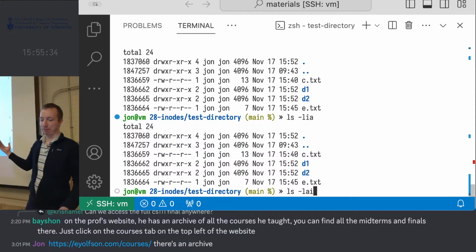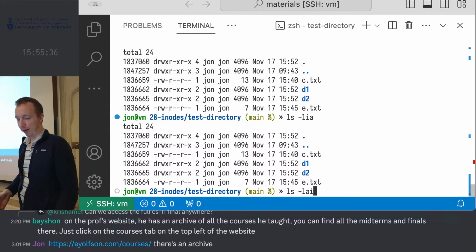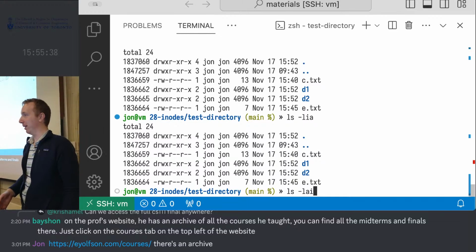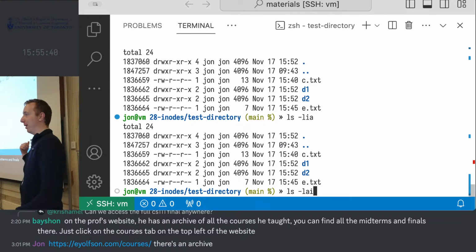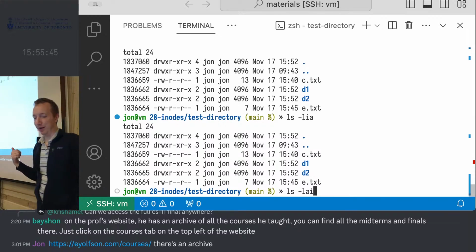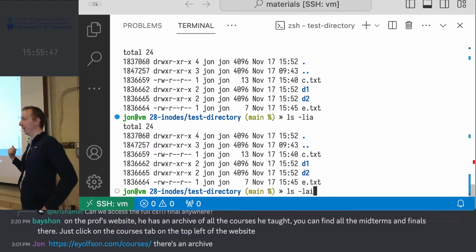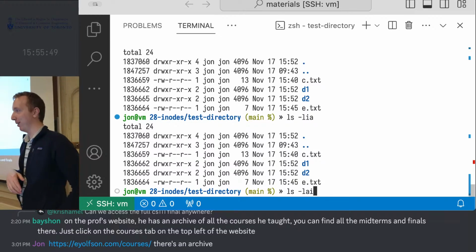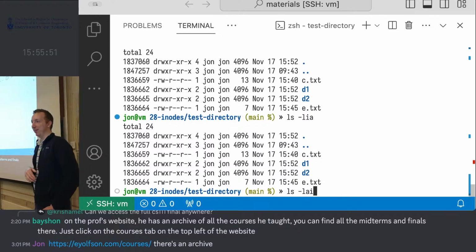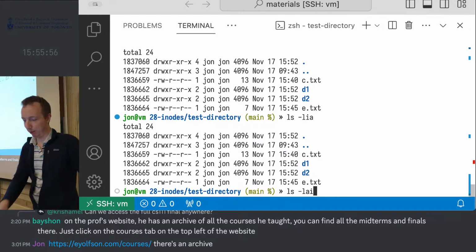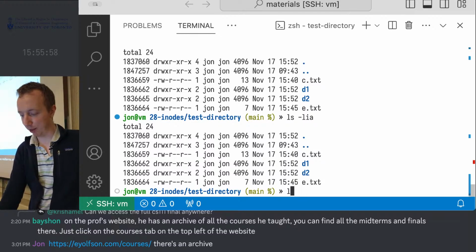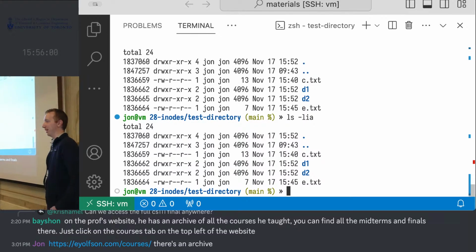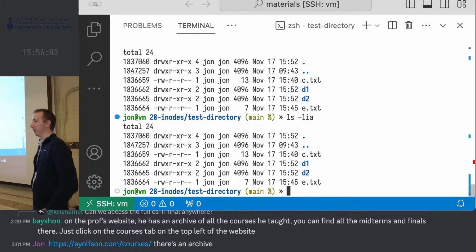But files, we had no idea what they were before this class. Now we should have a good idea of ls, and you can really screw with your friends through hard links if they haven't taken this course, right? You can hard link multiple C files to one another and have them massacre their own code, and you can screw with your friends real good after taking this course. So this course should be required so you can just not be screwed with after taking it, because you can cause a lot of havoc, but I never told you that. All right, any other questions?